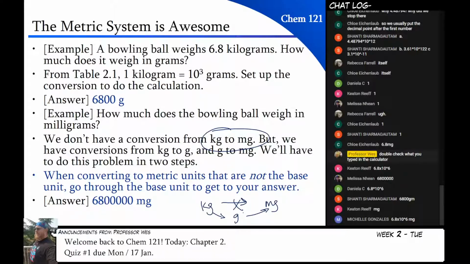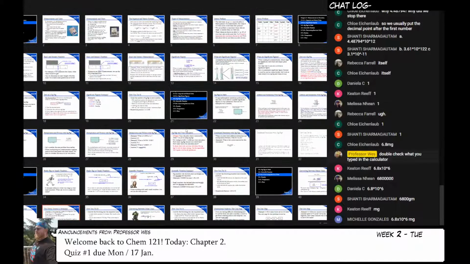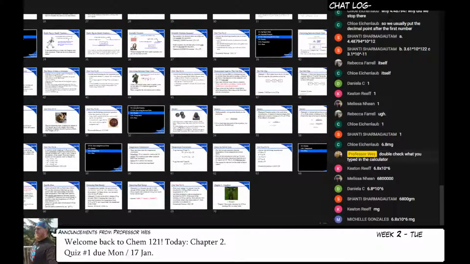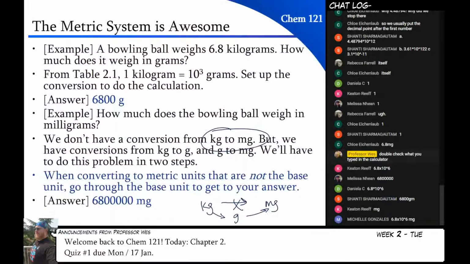So if I gave you 6.8 kilograms, tell me how many milligrams it is, you do have to turn it into grams first, because the relationships that we are using here only exist on this chart. So you might want to have this chart just handy. Like if you have your slides, you can have it printed out, or you could just bookmark it, or whatever. Where are we? We are here. Okay.